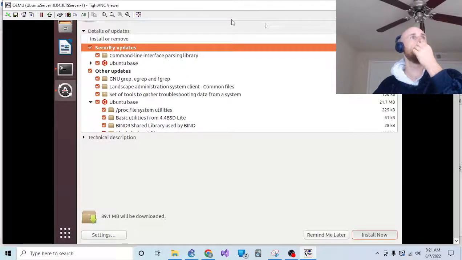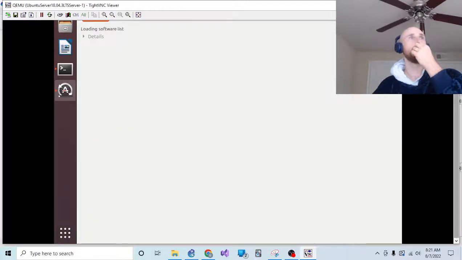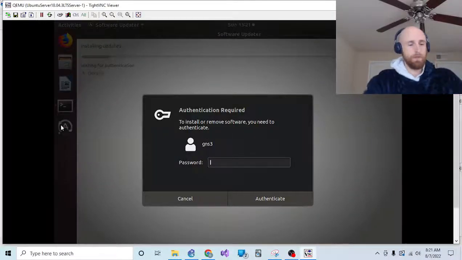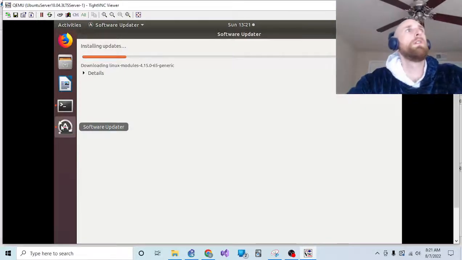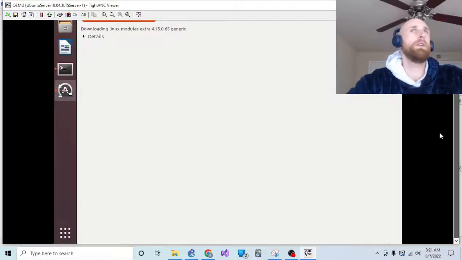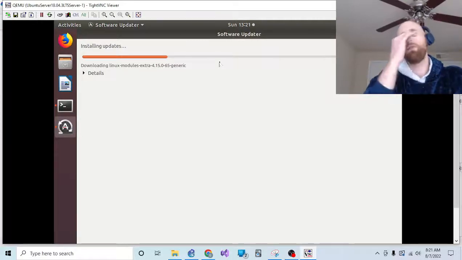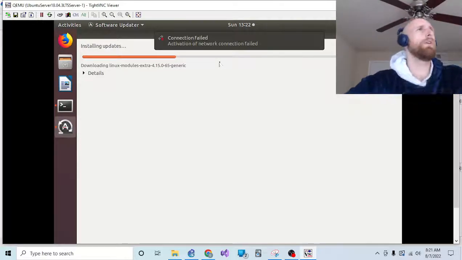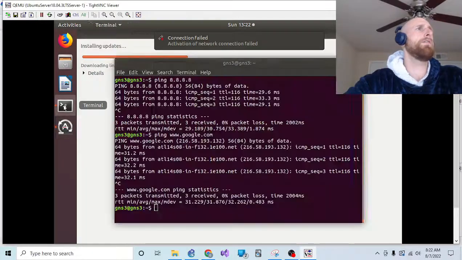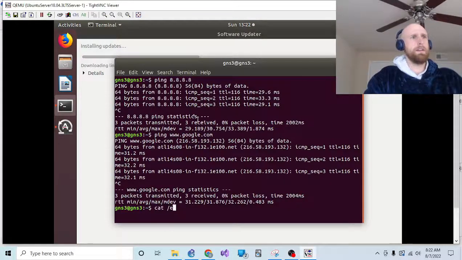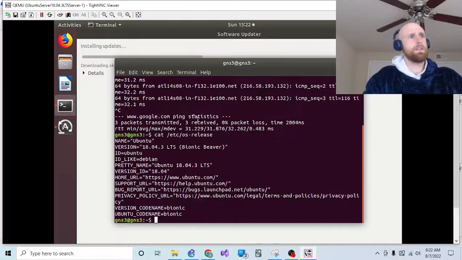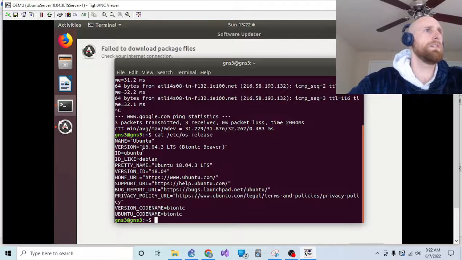And I've got to give it administrative privileges to do that. I actually looked over what was being updated. I didn't see that it was being transitioned to version 20.04. But we can verify that by doing cat /etc/os-release, and we should see this version changed to 20.04.